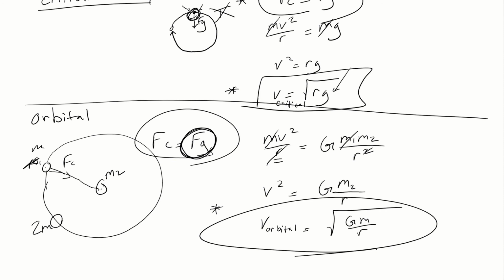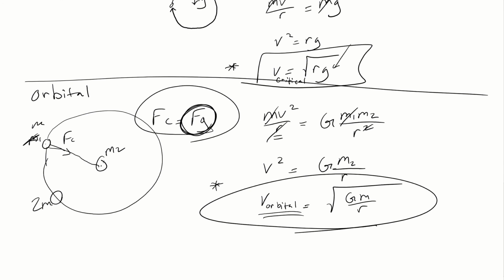Now keep in mind that doesn't mean everything is the same. The centripetal forces would be different, the momentums would be different, the energies would be different, but it does mean that because they're at the same distance, they have to have the same orbital velocity. And so that's a key relationship that, again, we can see pretty easily if we know where this equation comes from.